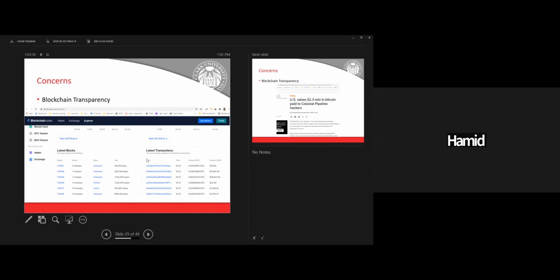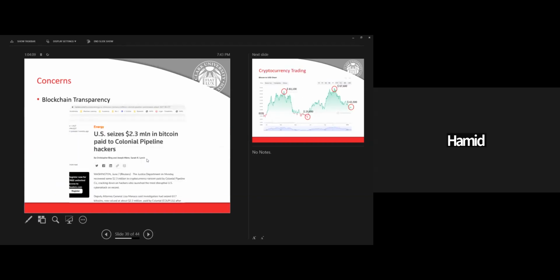One of the good things about the Bitcoin blockchain is its transparency. You can see from everywhere in the world information of blocks, how much money was sent from each wallet to each wallet. Although the owners of wallets are unknown, whenever you want to exchange cryptocurrency, let's say Bitcoin, with fiat money, the government can come in.